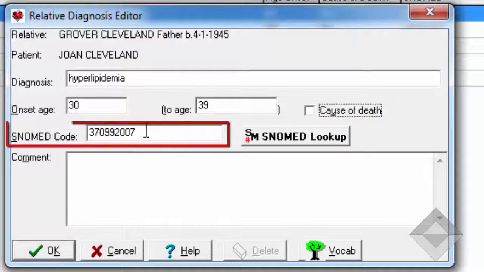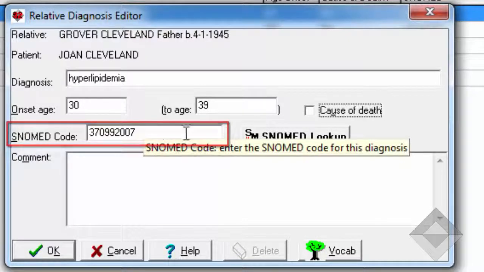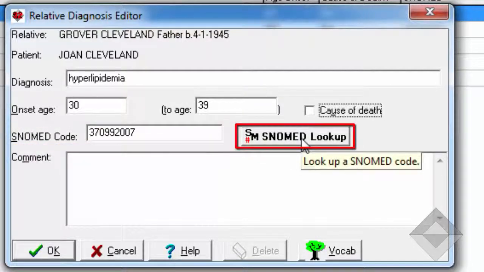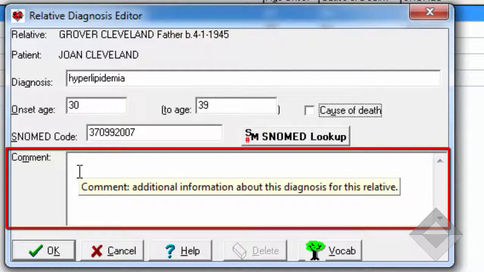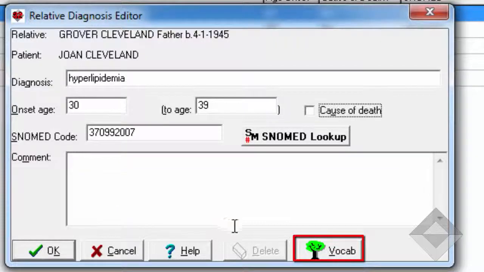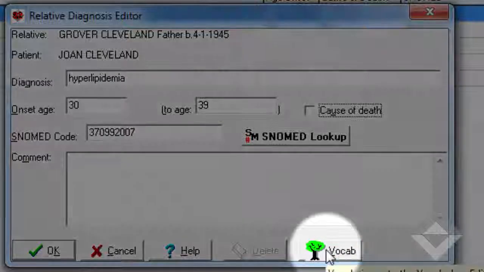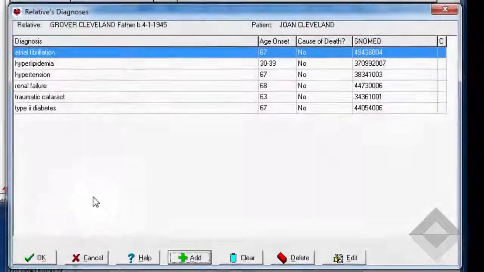The program automatically looks up the SNOMED code for any diagnoses in the vocabulary system. You can also press the SNOMED lookup button to look up the SNOMED code for any diagnosis. Enter an optional comment here about this diagnosis. Press the vocab button if you wish to jump to the vocabulary editor and look up information about a diagnosis. And press OK to store this information.